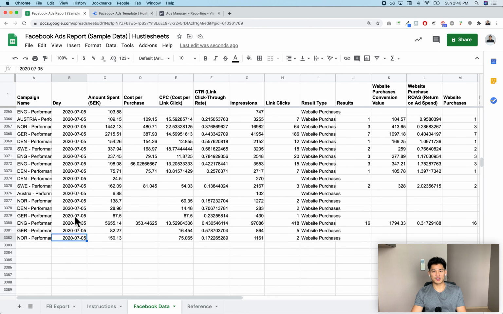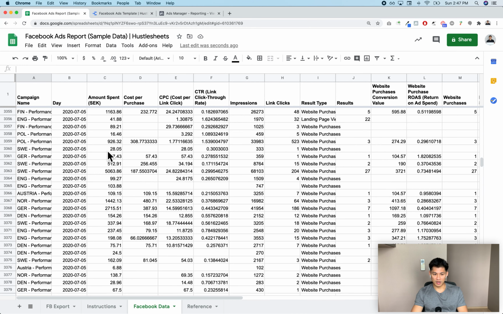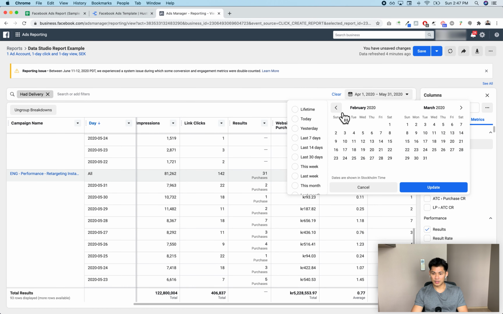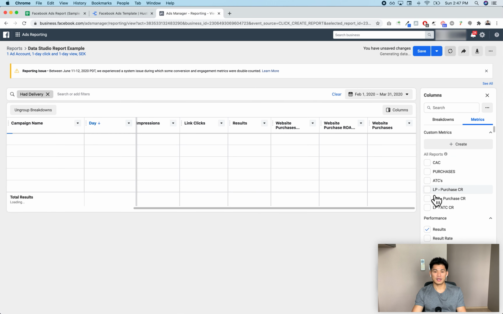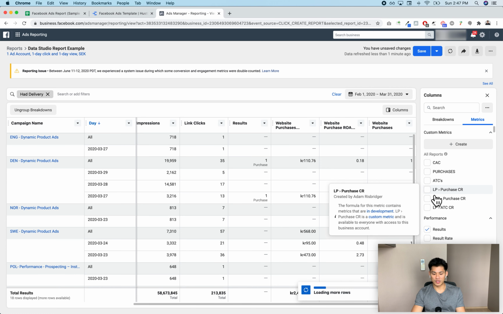So you want to do this for as much data as you want to include inside the dashboard for the historical data. Maybe you want to do it from the beginning of this year onwards. Right now we have everything from April 1st. Now maybe we want to do, and I recommend doing, two months at a time, so February through March 30th, update, and you keep repeating that process. Once you have all of your historical data in, you just have to do this once a week. Probably, I'm guessing on a Monday, you would just add the data in from Sunday through Saturday, or however you want to do it, right?